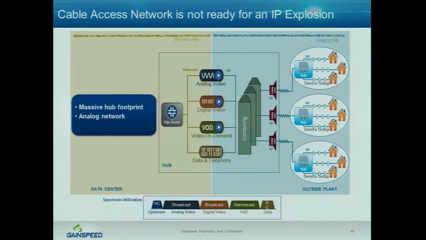So I'd start off with this premise, that cable isn't ready for the IP explosion that everybody is talking about. We all know that demand is infinite. Whatever you supply, consumers will use. And the network, we should all be fairly familiar with this concept of a network. We have a number of services that are delivered today. Analog video, although not present here in the UK, is present on many European cable operator networks today.